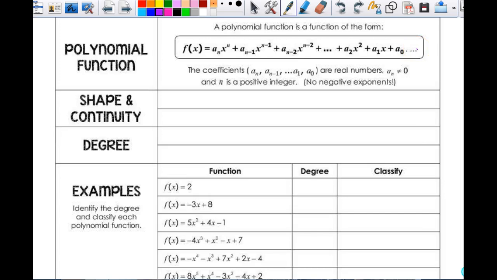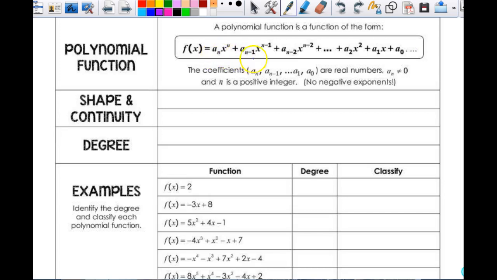I could have x to the 50th power plus 4x to the 49th power and keep on going down and have all those terms. I could have x to the 37th power plus 4 times x to the 10th power plus 7, and just have 3 terms, because it is possible for some of these coefficients to basically be 0 and them just not even be there.